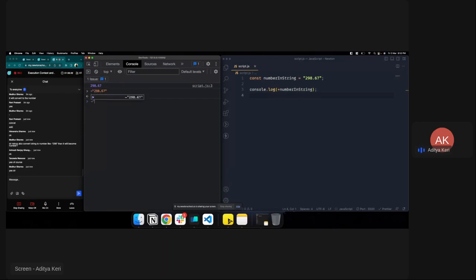Let's check one thing. I am curious to know this. What if you do something like this? Oh yeah, so doing something like this. Cool. So even I didn't know this, honestly. Because things like this you'll never end up using in real projects. So it's good to know, but it really won't help you much.